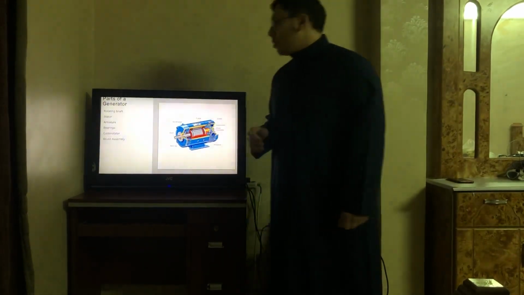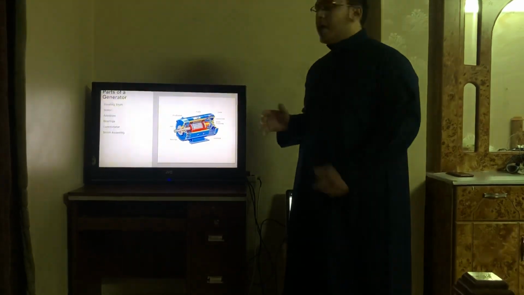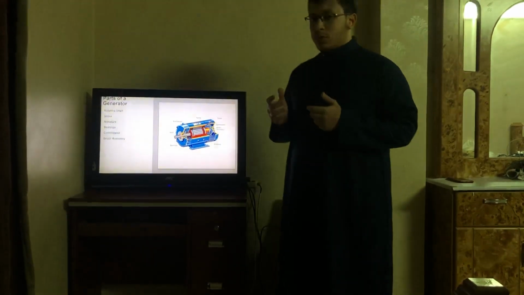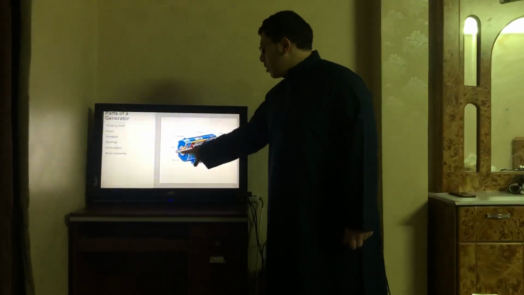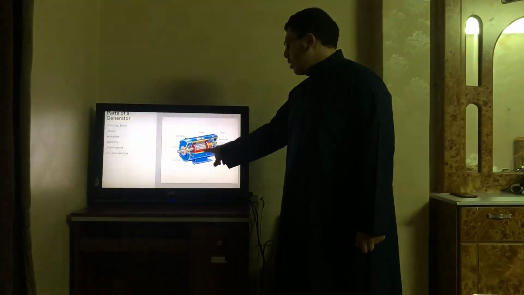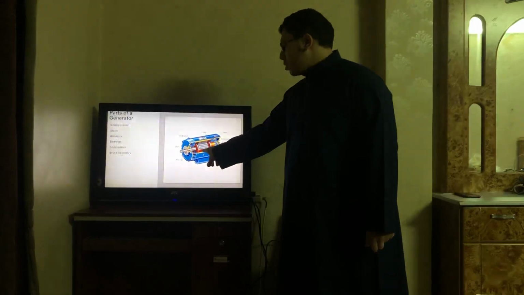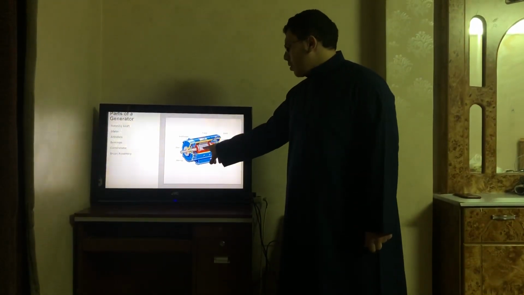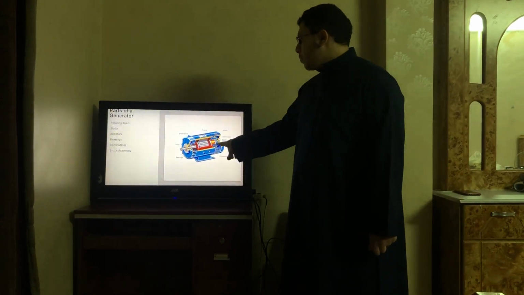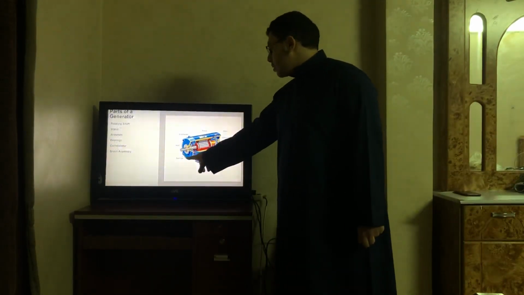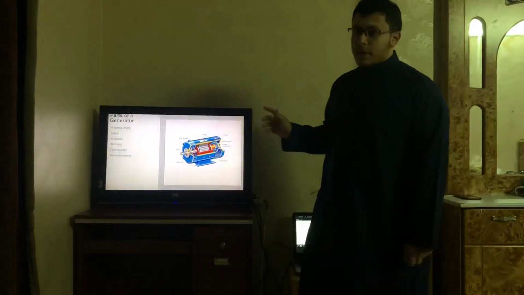Parts of the generator. The electric generator consists of many parts, and these parts work together in order to produce electricity. It consists of the rotation shaft here, and the stator here, and the electromagnet, which is here called the armature, and it is inside the generator, in the middle of the generator. We also have the commutator here, which is made of copper. We have the brush assembly, we have the bearings, and finally we have the frame. And now we will talk about how this generator works.